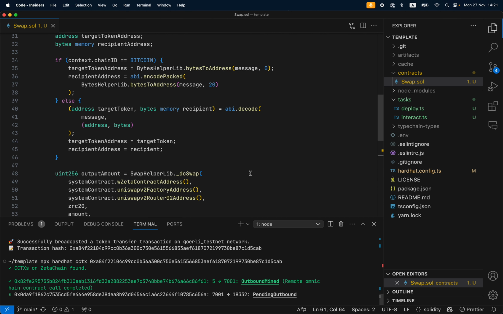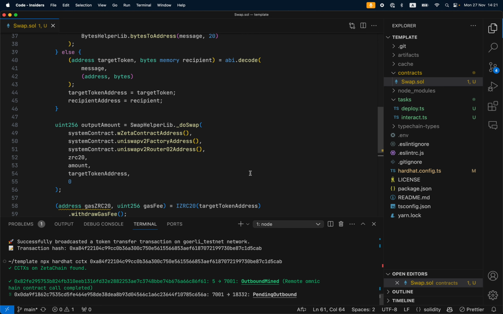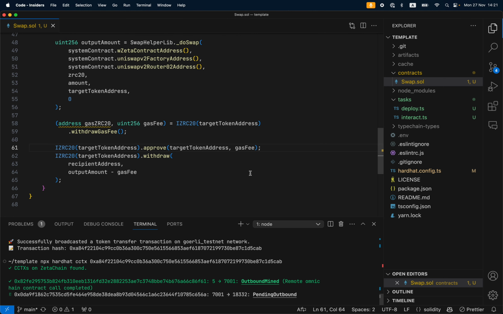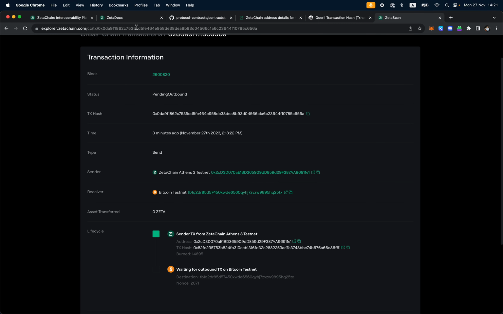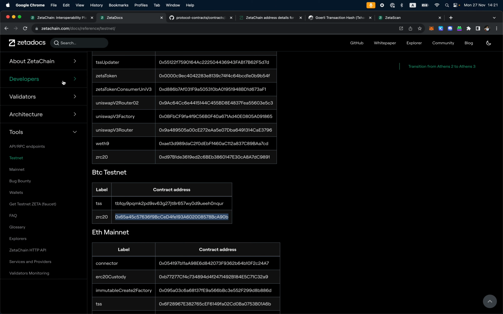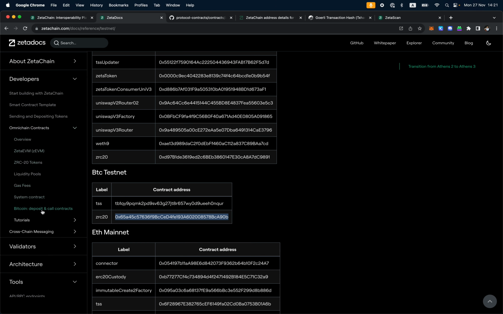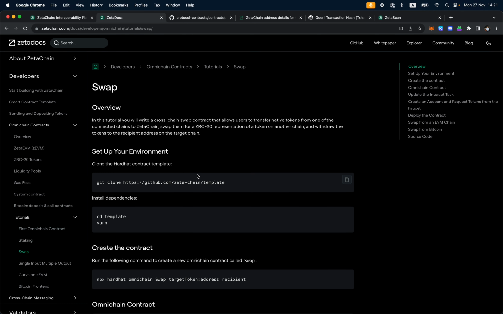We used a swap helper to swap tokens from one token to another, and we withdraw tokens correctly, calculating gas. So if you want to learn more about how to do this and review the code, you can go to ZetaChain docs and go to Omnichain contracts section and click swap and review the documentation here. So it also includes information on how to interact with the task.